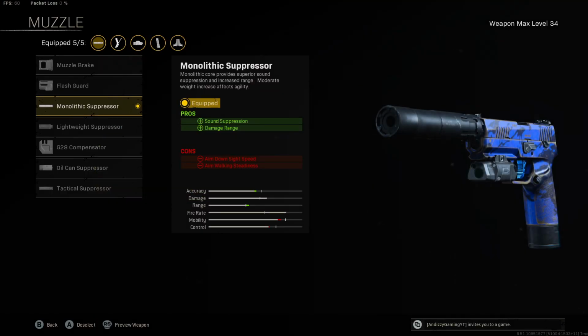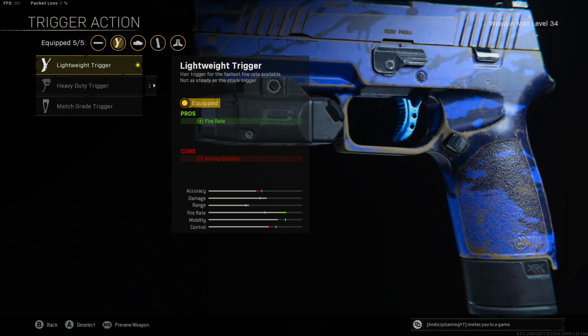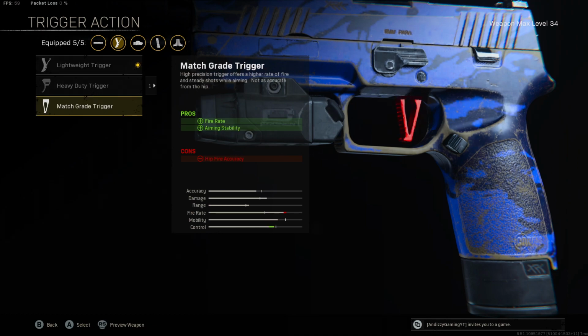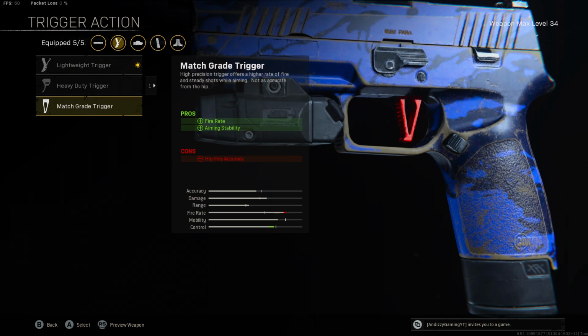All right, guys, so for the first attachment, I like to run this monolithic suppressor on these. We're going to be getting some increased sound suppression and some damage range from this. For the laser sight, guys, I like to go with this 5MW laser to increase my hipfire accuracy and to increase our sprint to fire speed. For the trigger, I typically go with this lightweight trigger to increase our fire rate as much as possible. You guys can go with the match grade trigger. I think it increases your fire rate even more than the lightweight trigger does, but you guys are going to be taking a hit in hip fire accuracy, so I definitely don't recommend running this one.